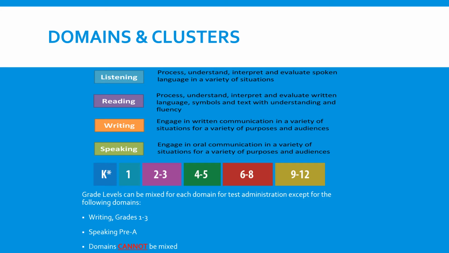The Access test is aligned with the WIDA English Language Development Standards and assesses the 4 language domains of listening, speaking, reading, and writing. The test is broken down into the 6 clusters listed here. Grade levels can be mixed for each domain for test administration, except for writing, grades 1 through 3, and speaking, pre-A. Domains cannot be mixed.